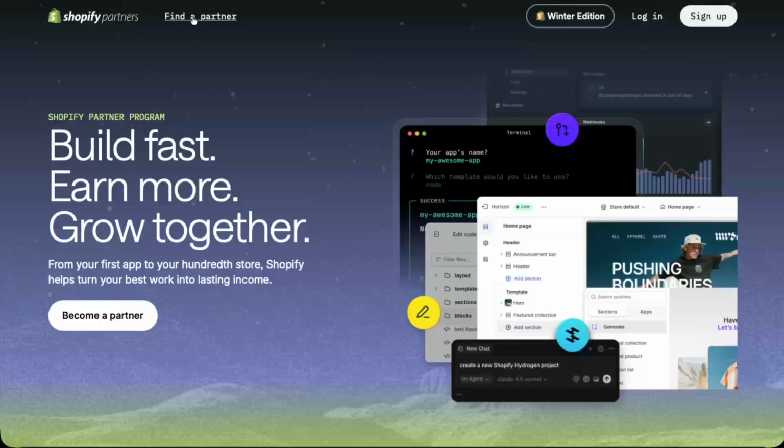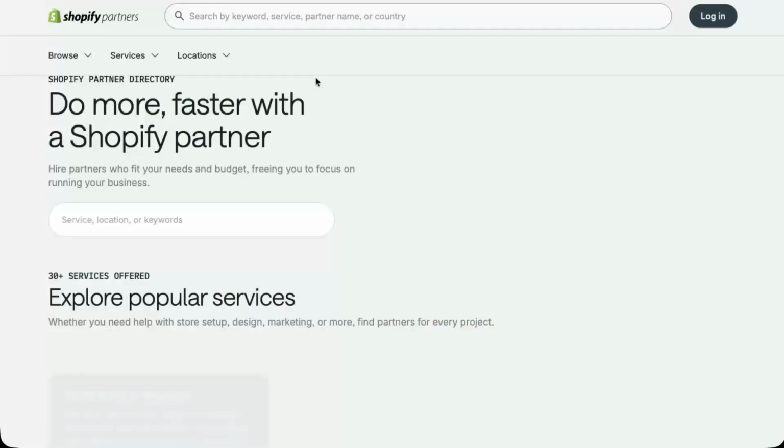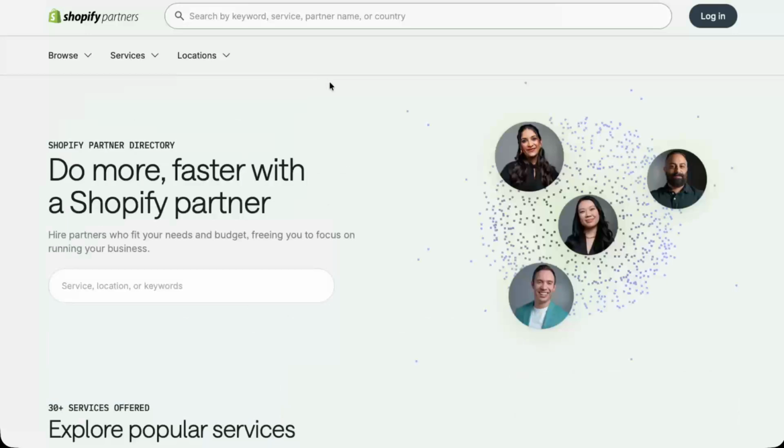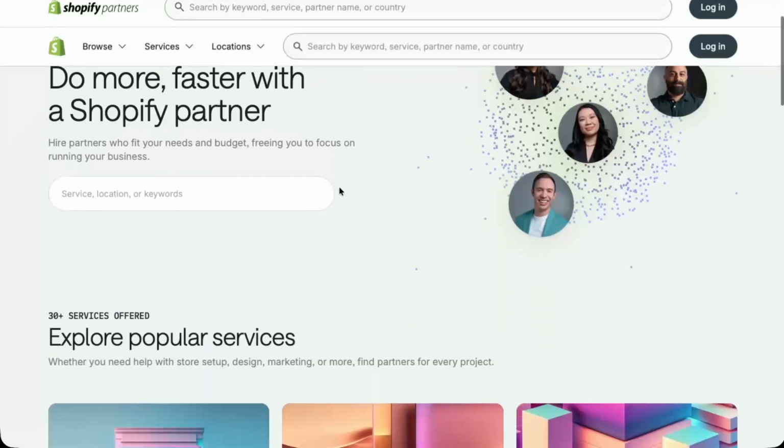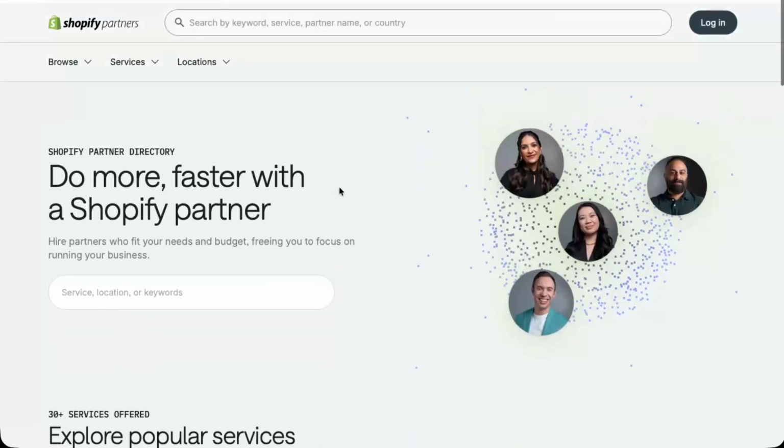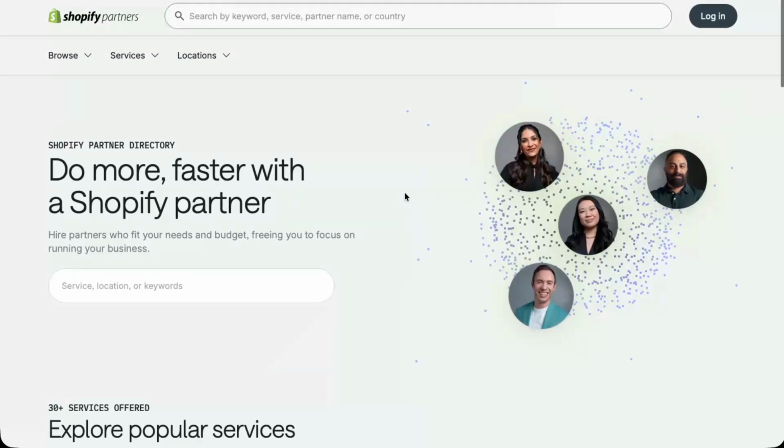If you are not yet working with a specific partner or client, look for an option like Find a Partner. This can help connect you with experts or collaborators within the Shopify ecosystem if that's something you need. Once all your information is entered and confirmed, your Shopify partner account setup is underway, and you're ready to start exploring all the tools and opportunities available.